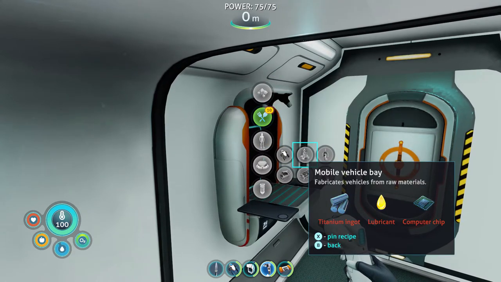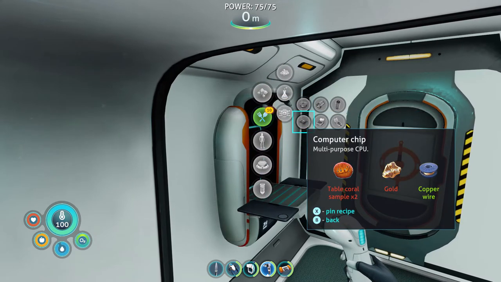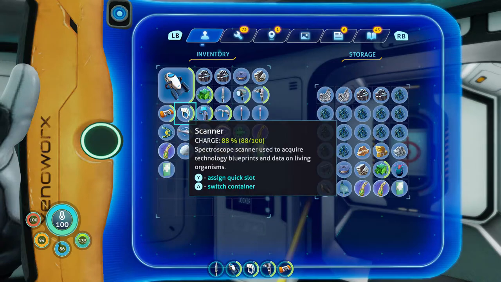What was I originally doing, though? Oh, right, the titanium. Oh, the computer chip is more table coral, copper. Oh, we got the gold! We got the gold and the copper wire. We're on fire. That's great.